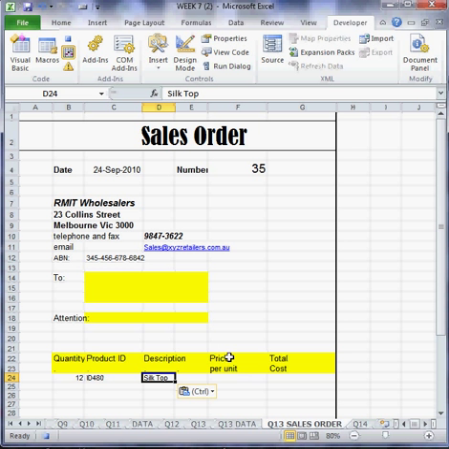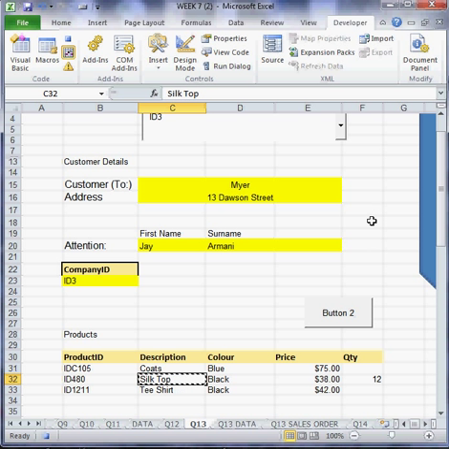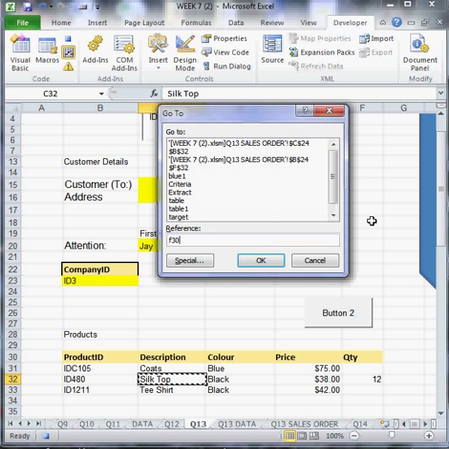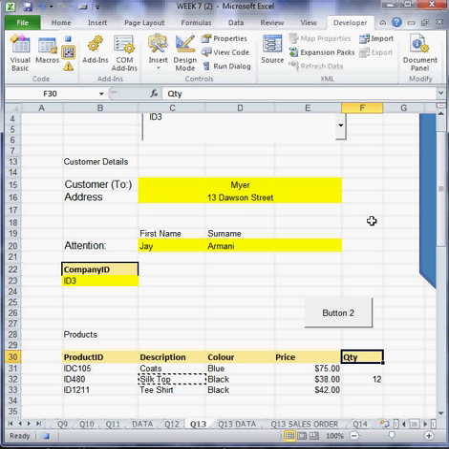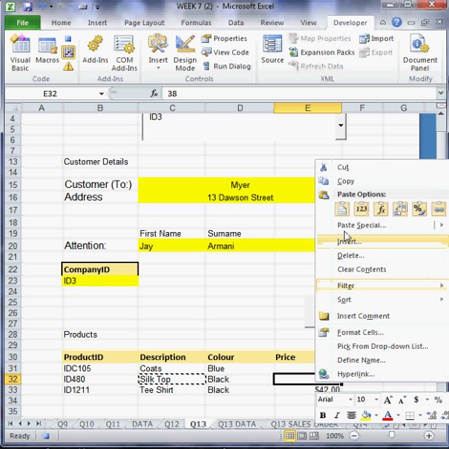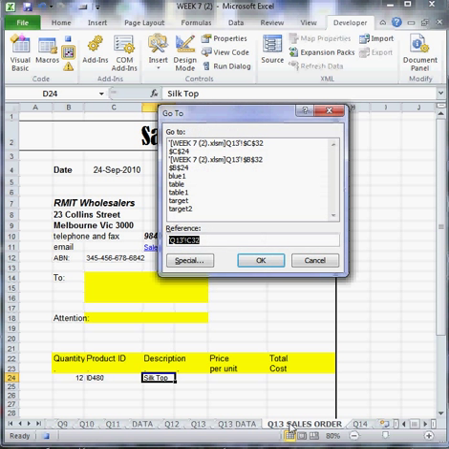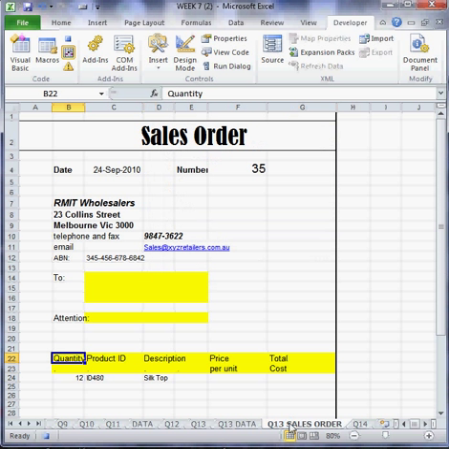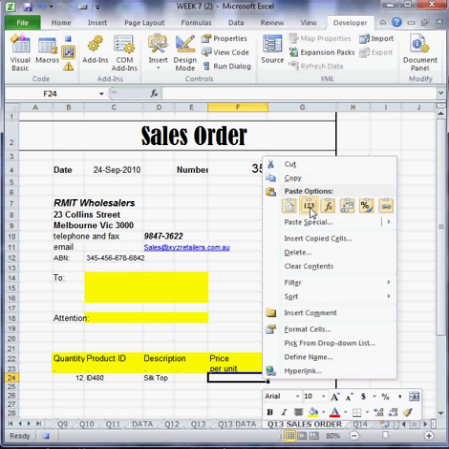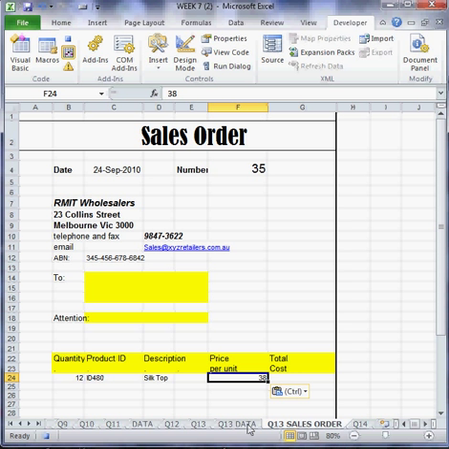Last thing, or second last thing we need is price per unit. Go back again, F5 again, F30. So you notice we're going through the same procedure each time, and this time across one to pick up the price, $38, copy that, F5 again, B22, control down arrow finds the line, and across to price per unit, and paste.